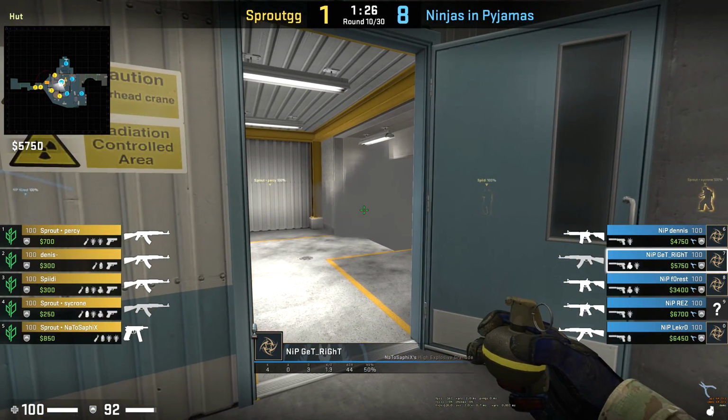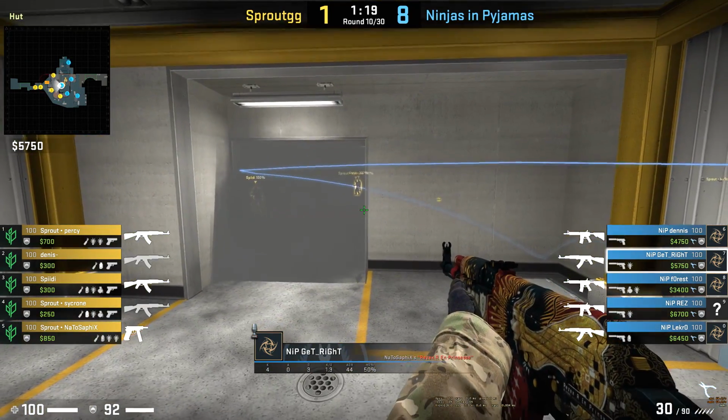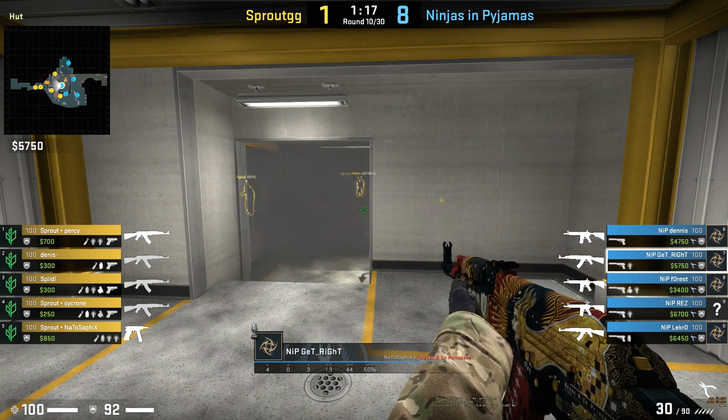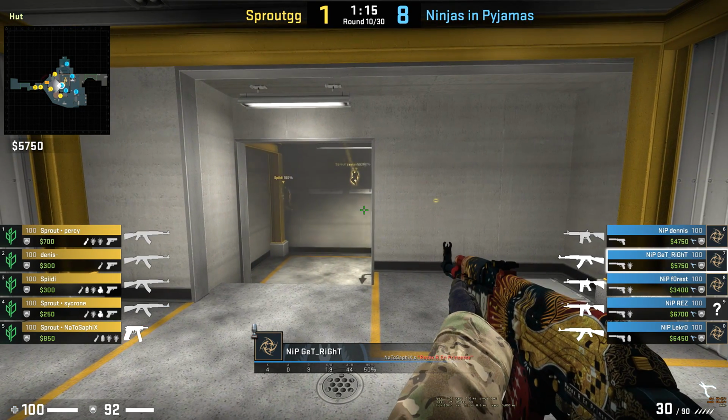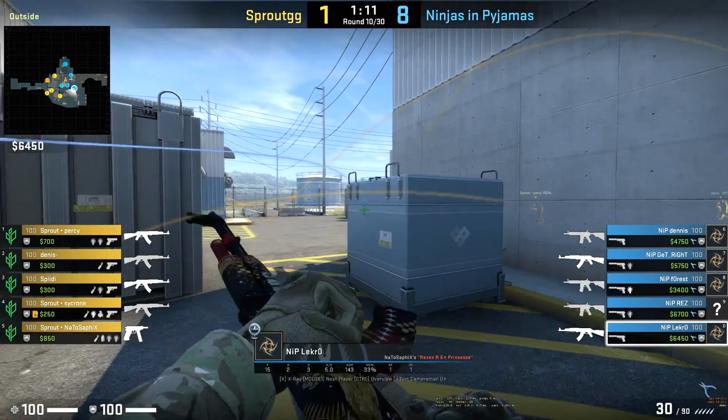To start off with, he's just going to make a read off the utility thrown. So Lekro's the outside player. He's going to say, fellas, they're about to go some kind of hit. They've done the standard smoke wall outside. You can see he was already holding a very aggressive angle, which helps for Get Right in this scenario. But as we see, Dennis and co throwing these smokes outside, Lekro is going to spot the utility, say there's at least a few players out here.